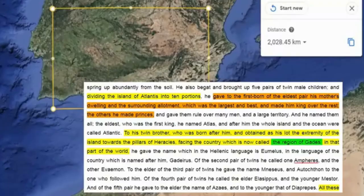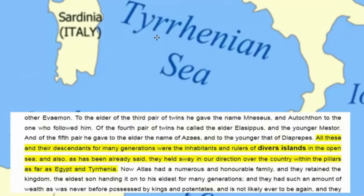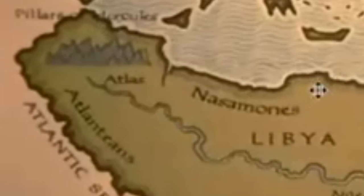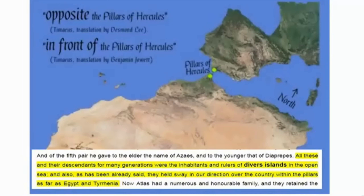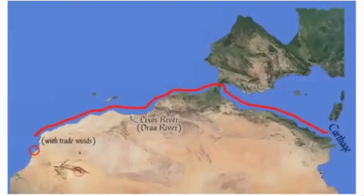Plato said the Atlanteans went as far east as the Tyranian Sea, and he actually mentioned Egypt. Maybe Herodotus's map is actually being quite conservative when you compare Atlantis going all the way over to Egypt — that's a big difference. The Herodotus map may have been a little later, and the Taman Reset River was definitely long dried up when Herodotus was looking at it. Plato also mentions the Diver Islands as well as the island of Atlantis — these Diver Islands were located out in the open sea. Given the references to both the Diver Islands and the Tyranian Sea, it's not ridiculous to think this whole area was part of the Atlantis or King Atlas or Poseidon family domain.